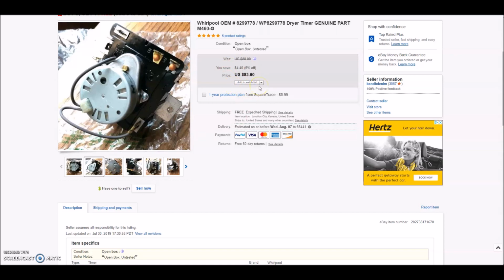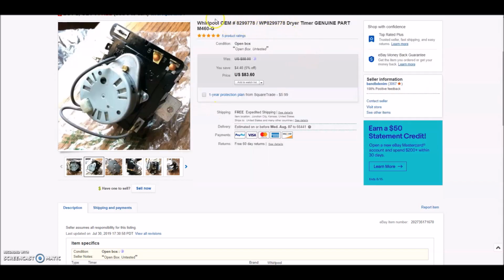It sold for $83.30. Luckily, it did come with a box that gave me a part number. That's where these came from. So I knew exactly what it was, where it came from. I was able to look at similar listings and kind of get an idea of the worth. I did make sure to put in the condition that it was open box and untested, because really I can't test an item like this to verify that it's working. So I just said the box was open, it's untested, and sold it as is. And someone bought it within about a week for the $83.30.